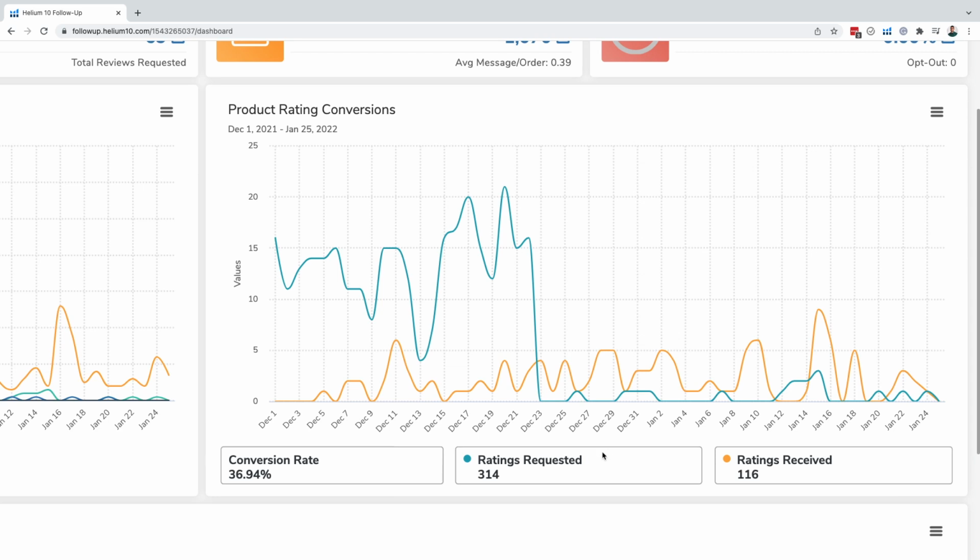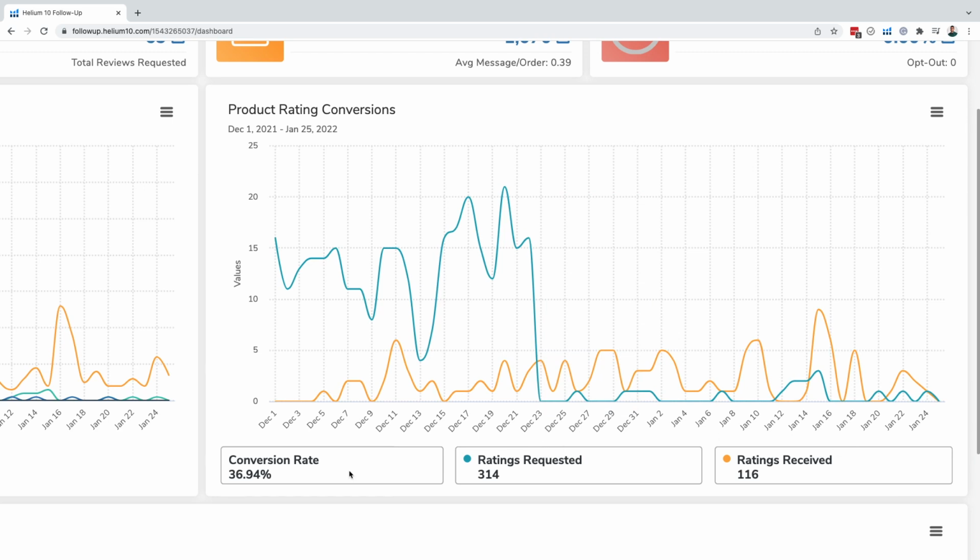Now, it's important to note that our ratings requested is going to be attached to any of our automations that's literally requesting a review, either utilizing Amazon's request for review template, since it has their own tag in there, or if you're utilizing the custom message template and using the request for review tag within there. Keep in mind, if you aren't using the Amazon request for review template, or you're not using the tag within the custom message template, and you're just sending a custom message asking for a review without any tag incorporated into it, then it's not going to be pulled into the ratings requested, since we don't have any means in order to pull that type of data in.